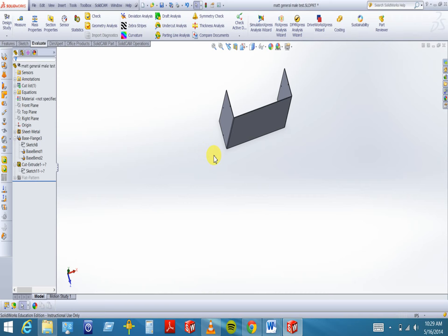I just clicked in space. Because it was offset, the female extrusion could go left and it could go right, but it was building off the origin, not off the 9-point-some inches away from the origin. So as a general rule of thumb, try and build your first part or your assembly or all your parts off the origin. You don't have to, but it's going to help solve some problems down the road. Okay.